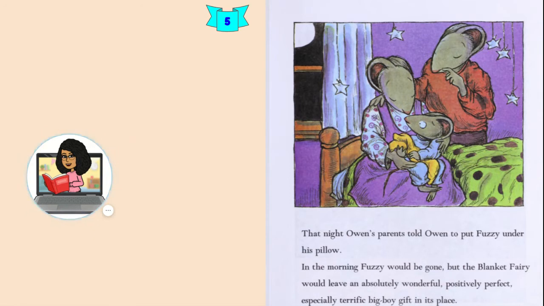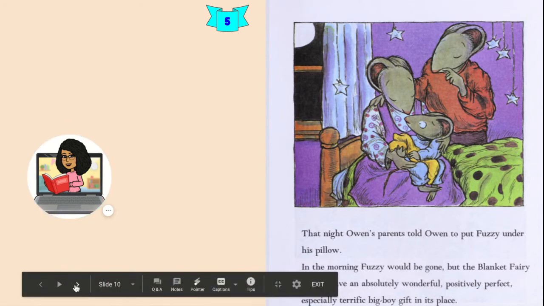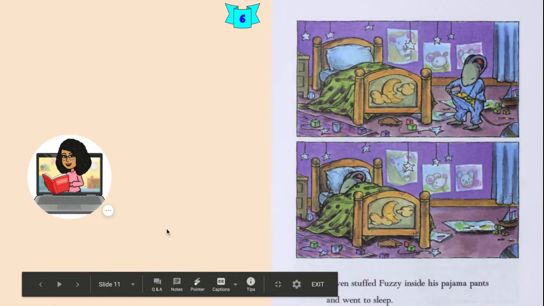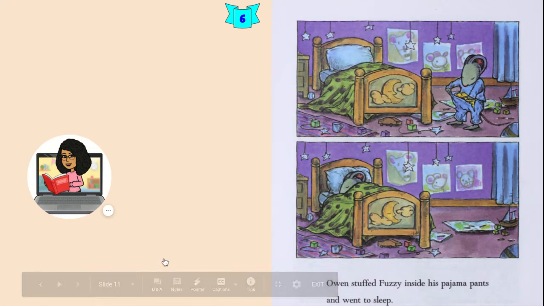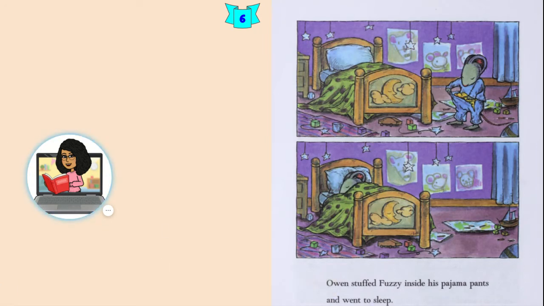In the morning, Fuzzy would be gone, but the blanket fairy would leave an absolutely wonderful, positively perfect, especially terrific big boy gift in its place. Owen stuffed Fuzzy inside his pajama pants and went to sleep.